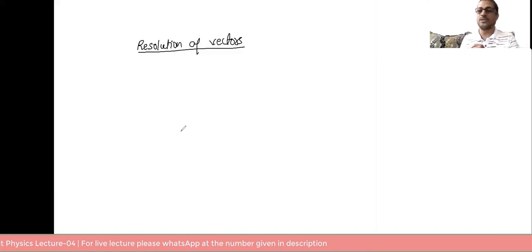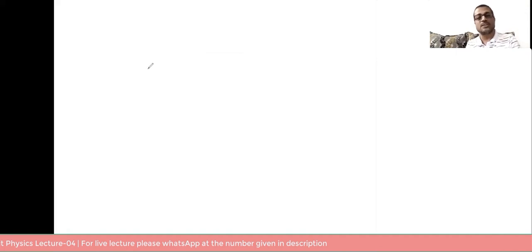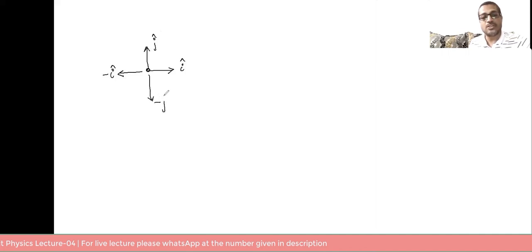We have to also understand what is called resolution of vectors. But before getting into that, let us come back to something that I told you yesterday. If you want to indicate a direction to the right hand side, in vector notation, how will you indicate that direction? I with a cap on it. I cap, because it's a special vector. It tells you only about the direction. If you want to indicate the left hand side direction, minus I cap. It means exactly opposite of the right hand side direction. If you want to indicate something going upwards, J cap. Something going downwards, minus J cap.